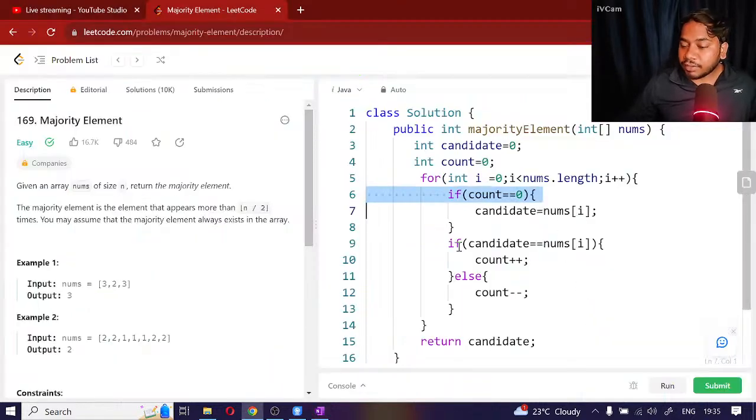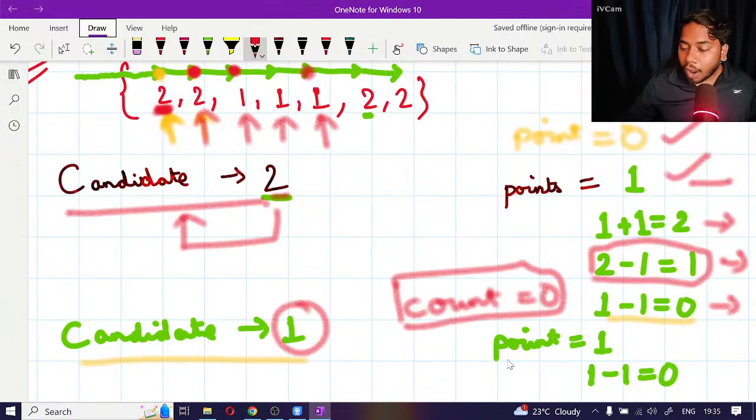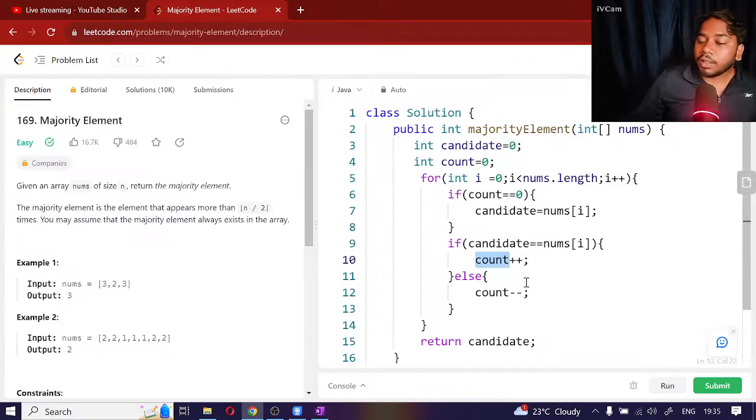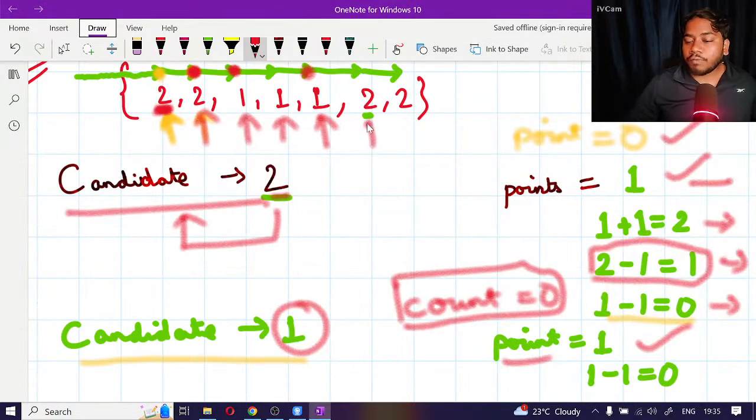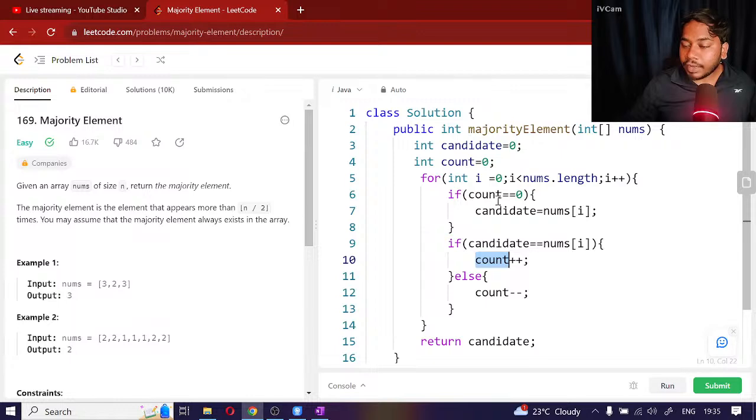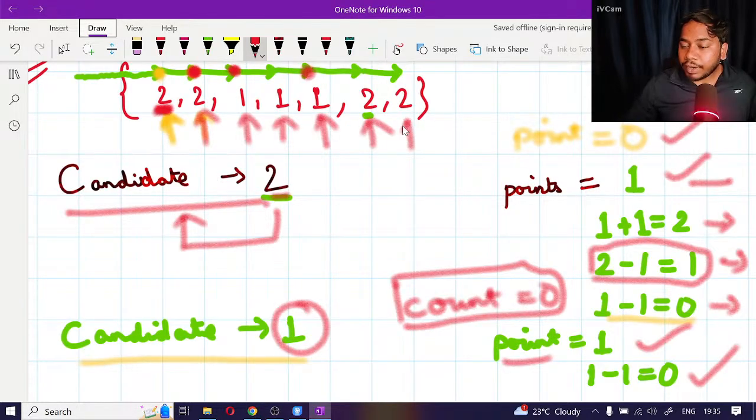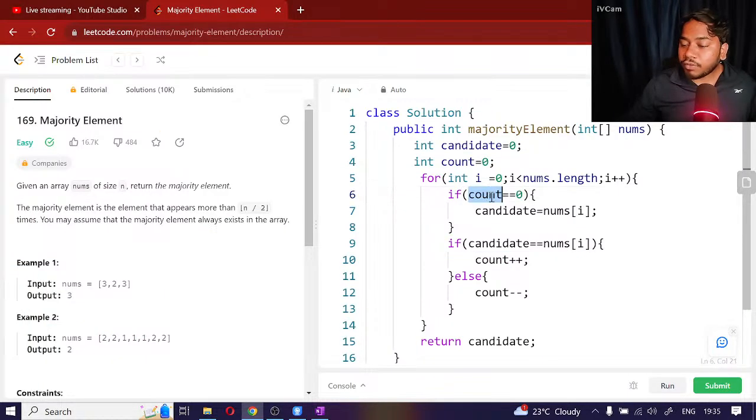In this if, candidate is equal to nums of I, so we increase the count to 1. Now we got 2, which is not equal to the candidate, so the point decreased and it turned out to be 0. Again count is 0.